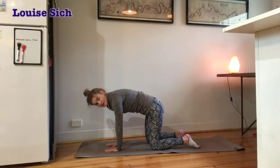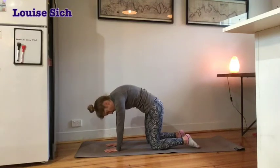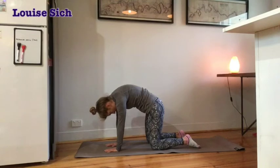Take a deep breath in, and on the exhale, scoop the abdominals. Start to scoop out your abdominal bowl as you drop your chin and drop your tailbone under to push your shoulder blades towards the ceiling. Take a deep breath in. Now you're slowly going to allow the tailbone to lift.